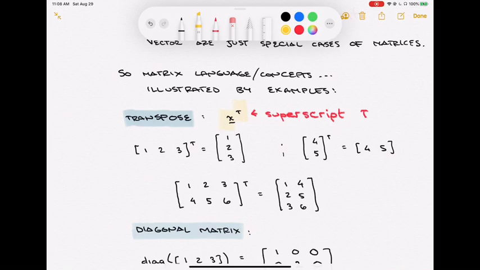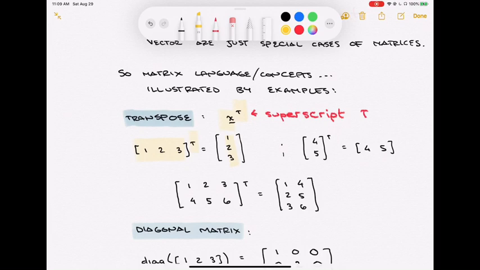So x raised to the T, or x^T, would be read as the transpose of x. We can show this by some examples. Suppose I have a row vector, 3 elements, and I'm just going to let the elements be 1, 2, and 3, and I transpose that. That's going to turn that row vector into a column vector. It's still going to keep its 3 elements. It's still going to keep their order, 1, 2, 3. It's just going to change its orientation from row to column.